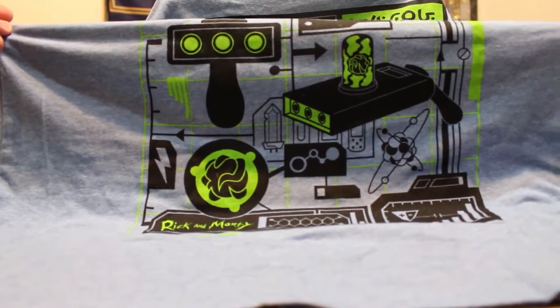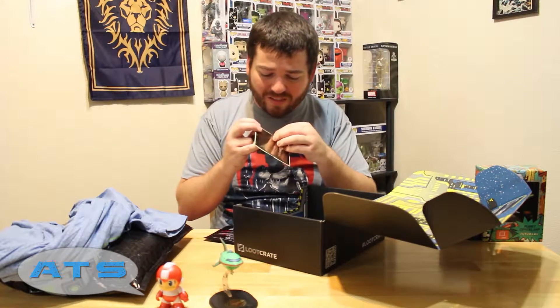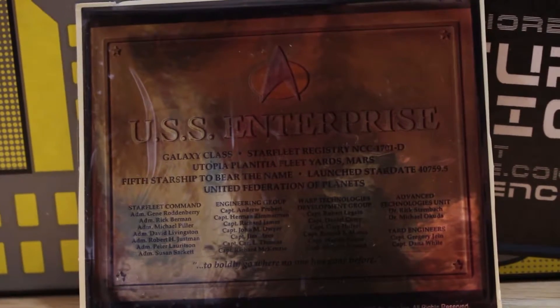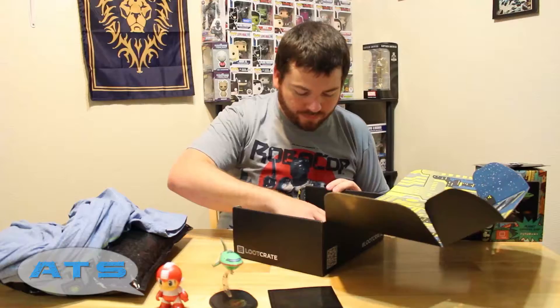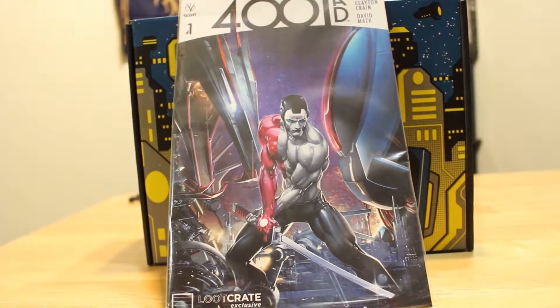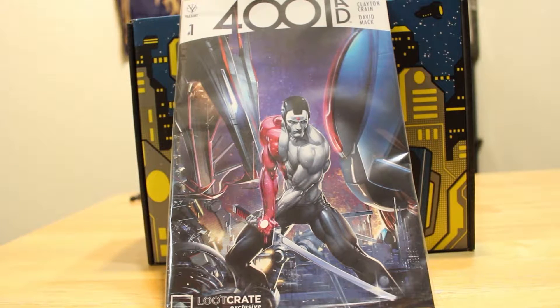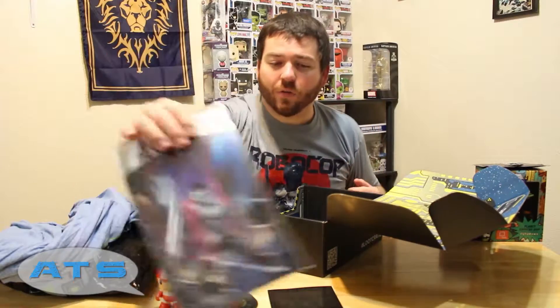Or is that like a sci-fi convention shirt? Don't tell me — is this like a magnet or is it like a sticker plaque? It's a sticker plaque. Let me check the little booklet. It's got kind of a little bit of weight to it. Comic book — who doesn't love a good comic book? This is number one, four hundred, four thousand one eighty. I have no idea what it is, but I'll read it and hopefully I like it and there'll be more to follow. Who doesn't love a good read!